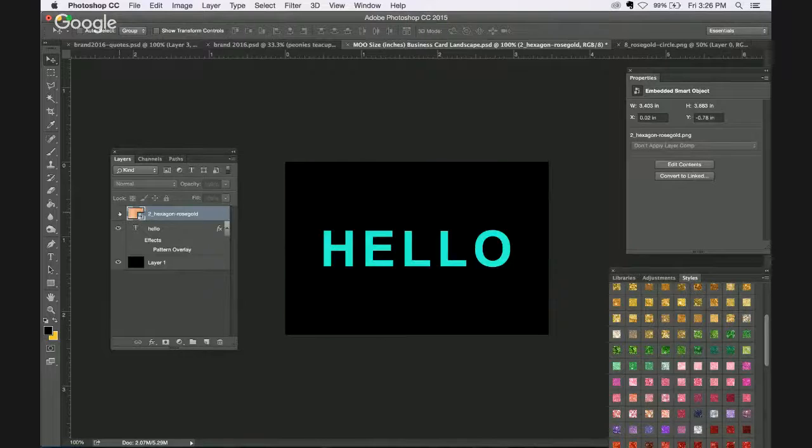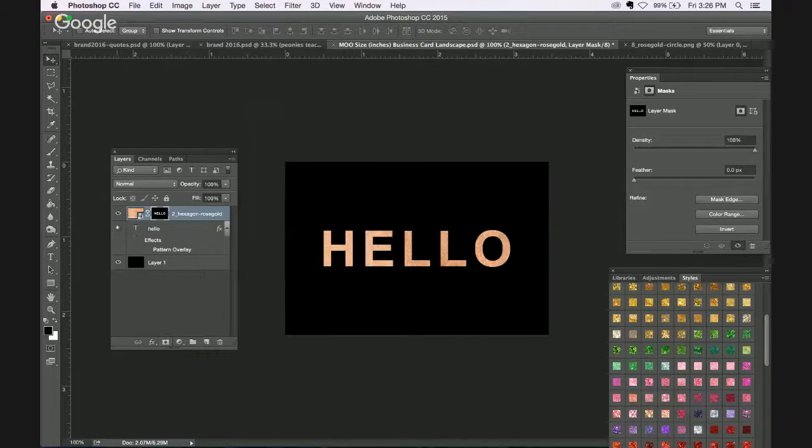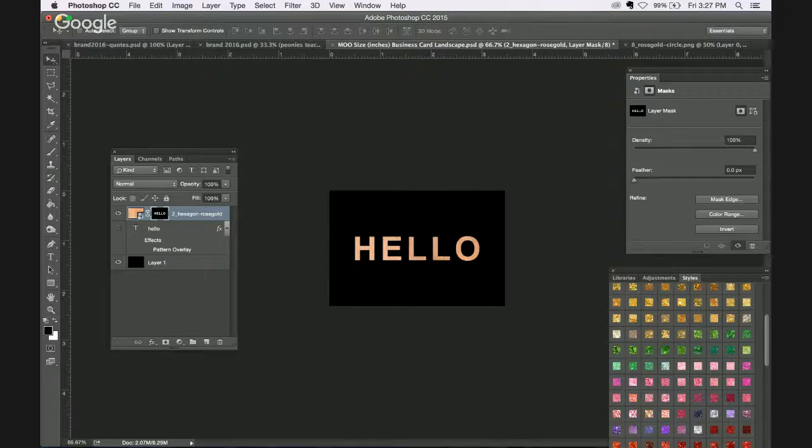And then I'm gonna hide that layer, and then I'm gonna press Command and click where it says hello. And then I'm just going to press this button where it says Add Layer Mask. I'm just deleting the background there. And you can see I have this really cool gold foil background on my hello there, which is really pretty. I love that. And then I'm gonna unlink this.